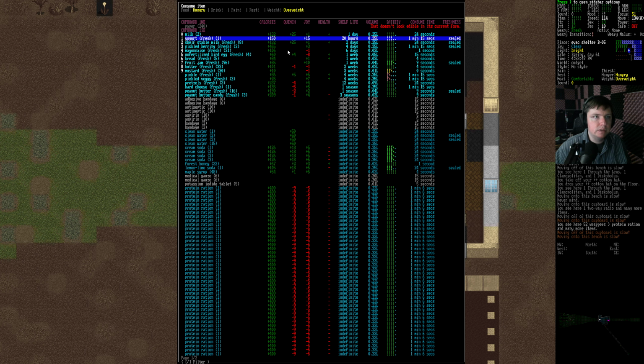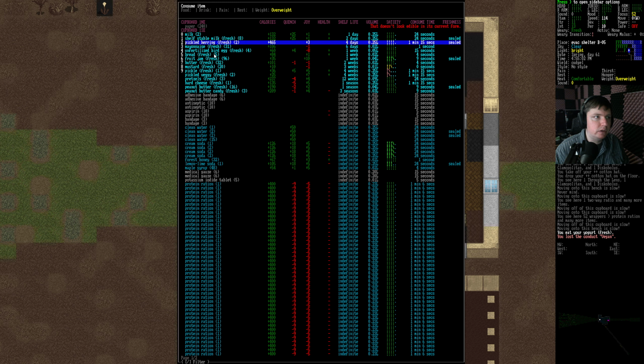Let's go ahead and eat our yogurt, because you can see now that we have all these food options, this menu for eating is a lot more full. Shelf life is what I like to look at first. I like to just try to eat anything that's going to go bad quickly. Obviously this yogurt's going to go bad very soon. It also tells you how long it takes to eat, all that good stuff. CAD is, I guess, how full it makes you feel to eat it. Volume's how much space it takes up in your stomach. Again, it's a lot more complicated than it used to be. But just eat when you're hungry and you should be decently okay.